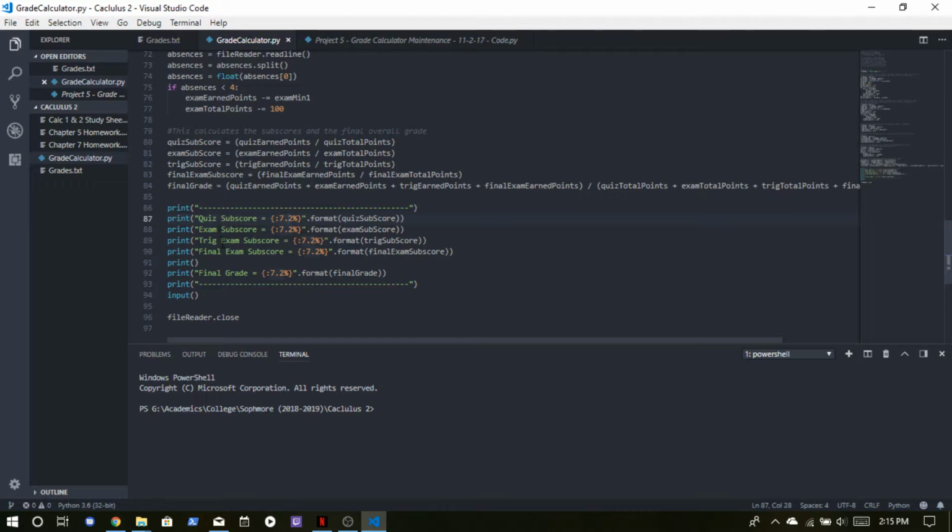So what we want to do is say print, just a normal print statement, and we're just going to say our normal string. Once we hit here, we're going to do open squiggly line, colon, 7, which is the total amount of actual spaces that we want. 0.2 is the amount after the decimal point.